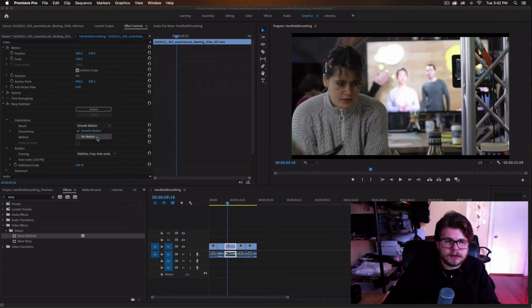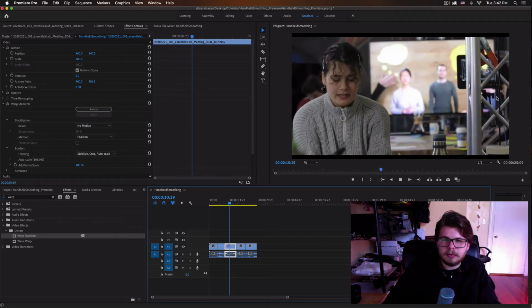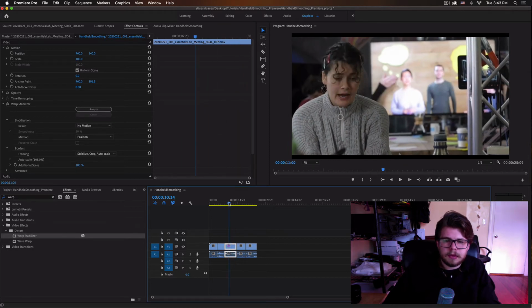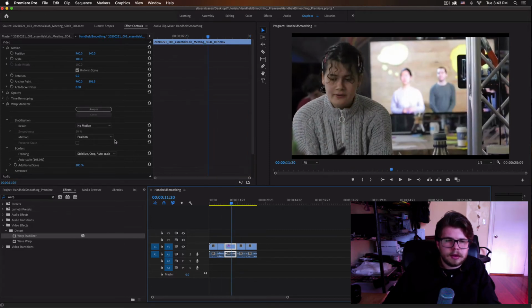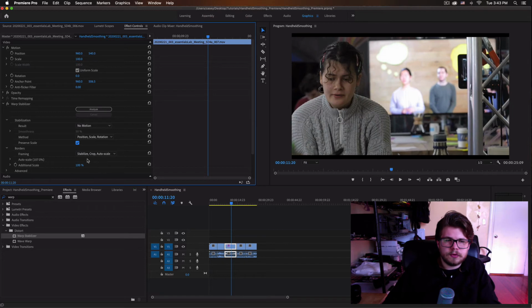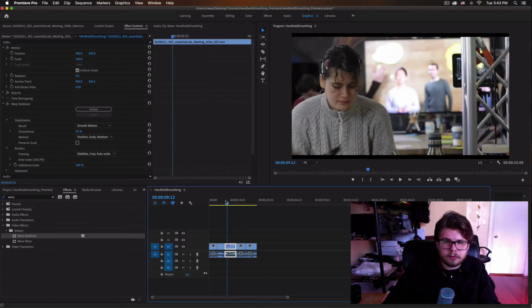And if we change that to no motion or tripod mode, then it will remain similarly. You'll just get a little bit of this funny motion around the edges, but it won't necessarily move our character back and forth, which is kind of what we're hoping for. So from there, if you're going with position, scale, and rotation, or perspective or subspace warp, and you need the corners of your screen, you can always preserve the scale for those as well. Less so for position. And we'll go back to smooth motion.